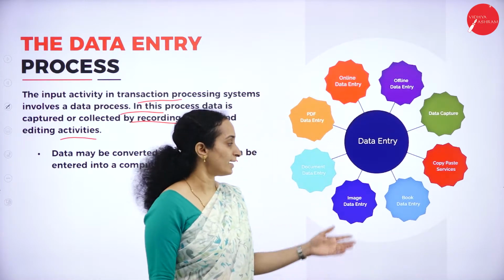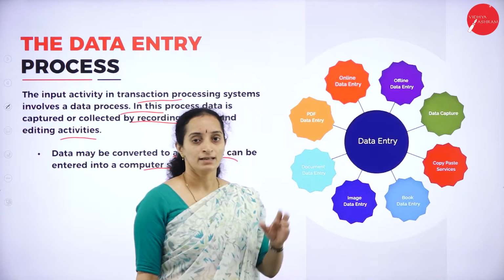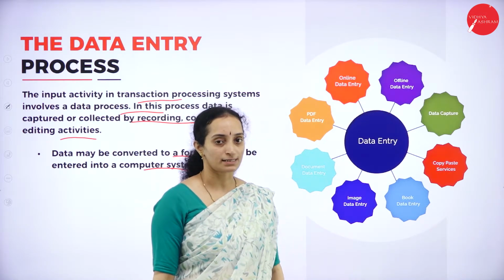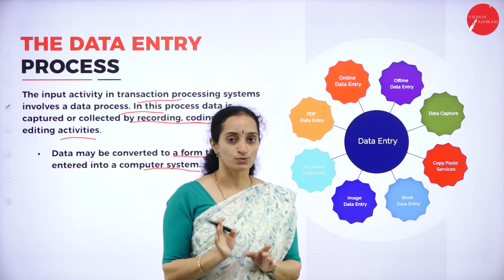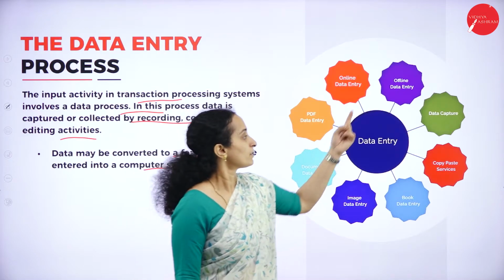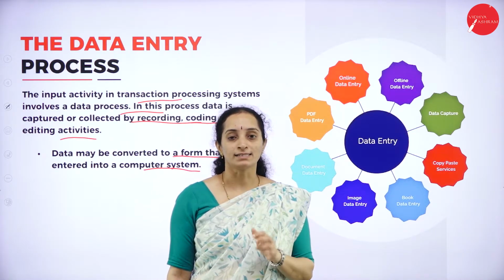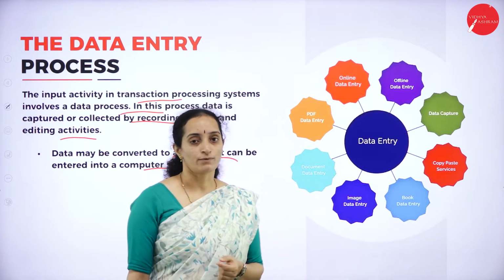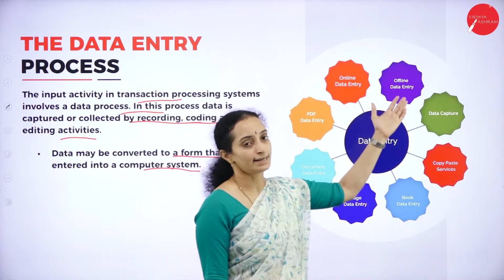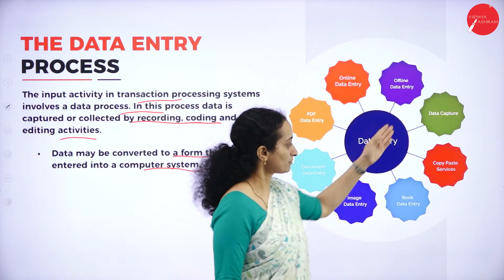You can take the data from multiple entries, like online data entry. If you have an online user interface for the customer, he may put the request through it, so the data will be collected online. Offline data entry: a customer may come to our office desk and say that he wants to purchase a product, and can purchase it without the help of computers or the internet.